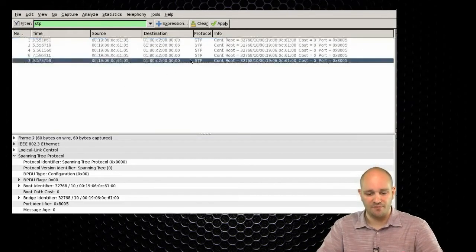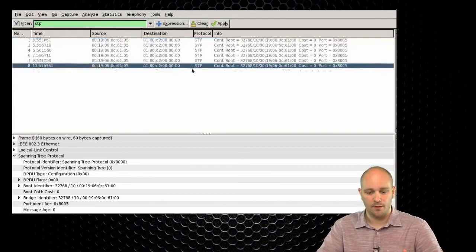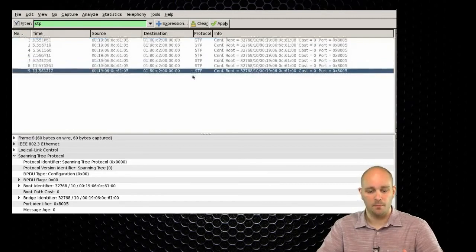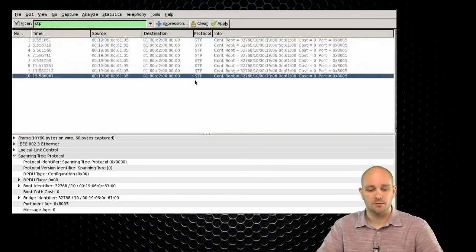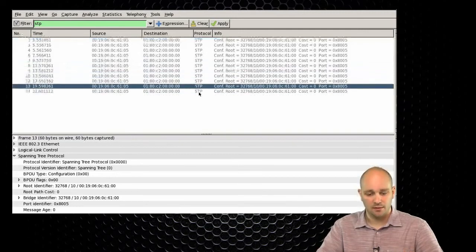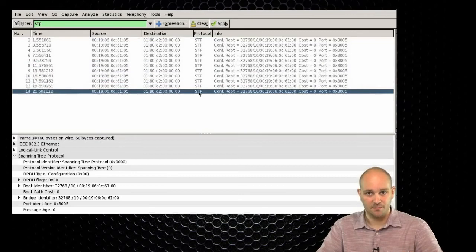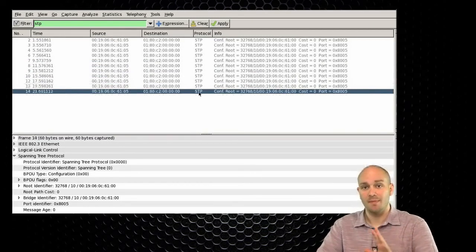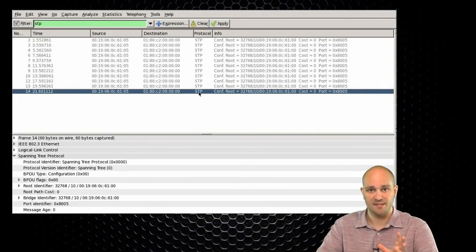So there we are. This is the 5, 6, 7, 8, 9, 10, 11, and that's it. I'm not going to receive any more BPDUs now. So when the port came up, 11 BPDUs were sent out of this interface.